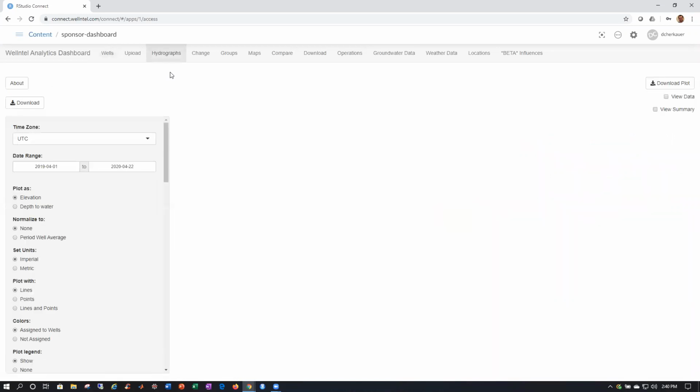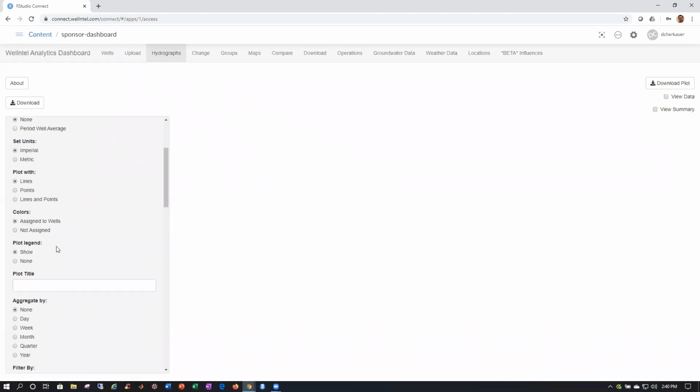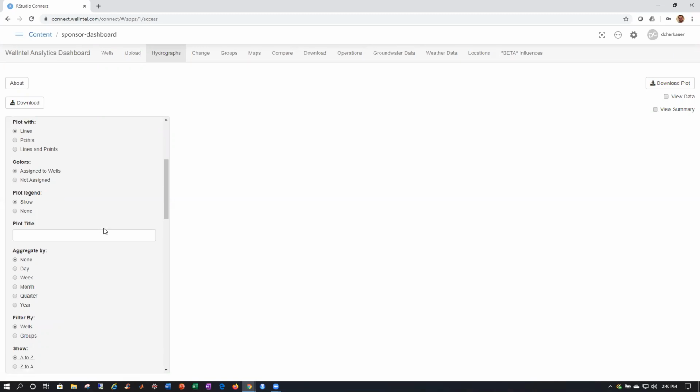The hydrographs tool is really about getting at the raw data or the water information that's being collected at each of these sites and visualizing all of it or as much of it as you need. So it starts as a blank page, and that's because we want you to build the hydrograph that's meaningful to you. So you can select a particular time zone, a specific date range, as well as a number of other tools that allow you to build that visual in the way that you need to build it.